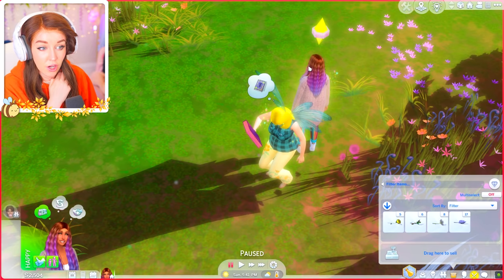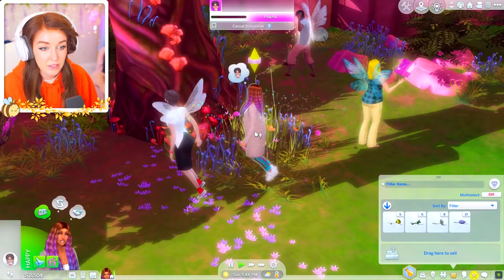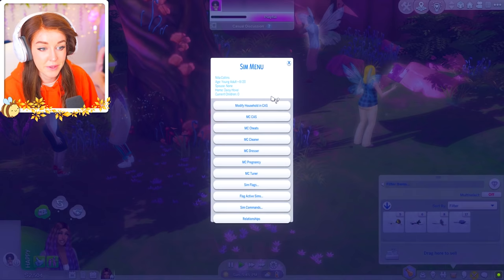So I'm assuming that they are having some kind of conflict with other things that she's got going on. So I'm going to go ahead and go into cast, put the wings on myself.